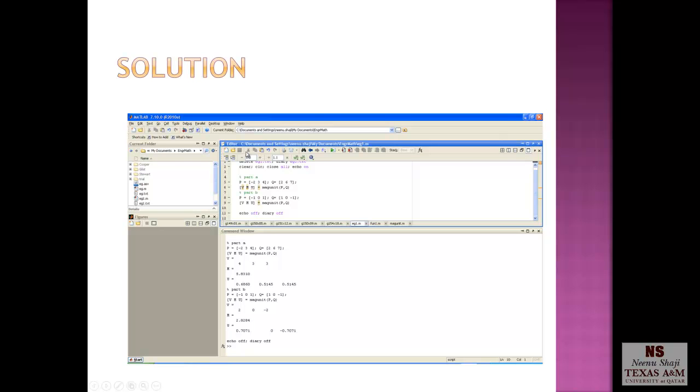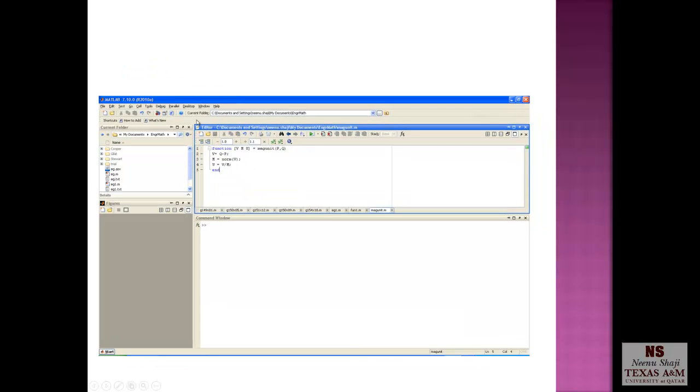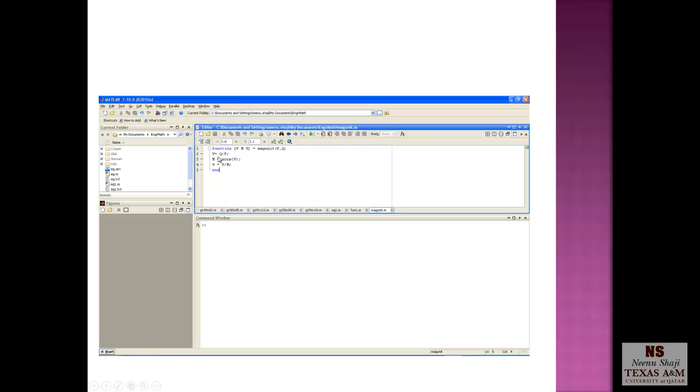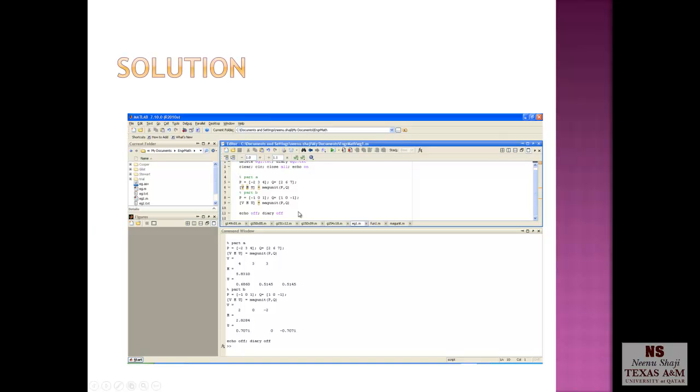First thing you do is save a function file in the same location as your script file. So for saving a function file, you have to first define the function here in a new window. Function, we are looking for here 3 outputs, v, m, u, equal mag unit of P and Q. So v is the vector from P to Q, which is Q minus P. And m is the magnitude, so we can get that using the norm command, norm of v, and u is the unit vector, which is vector over magnitude, and then you end the function, and later you have to save this file in the same location as your script file.